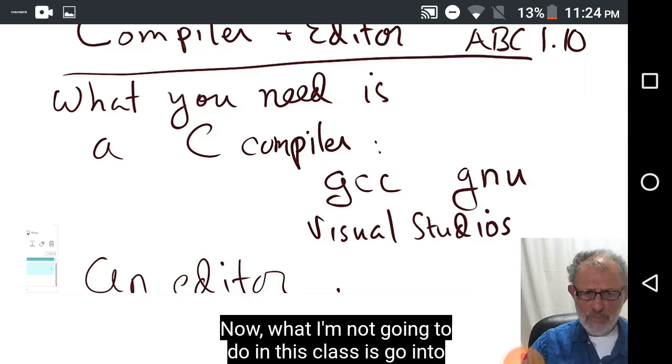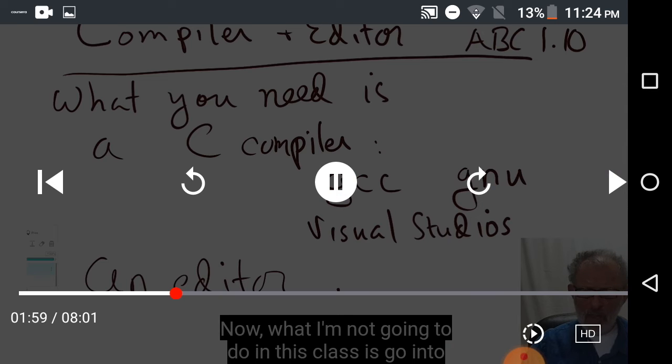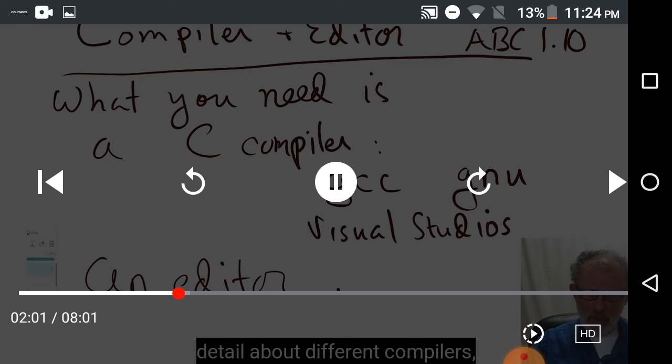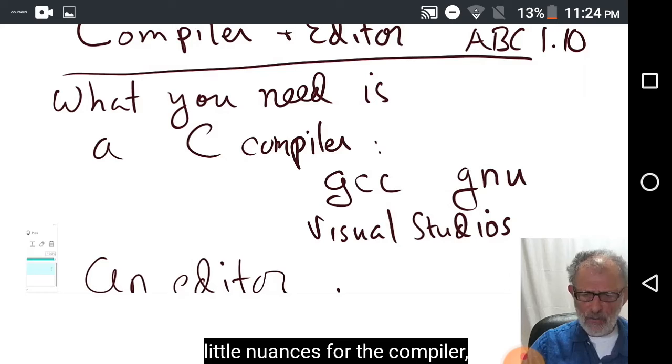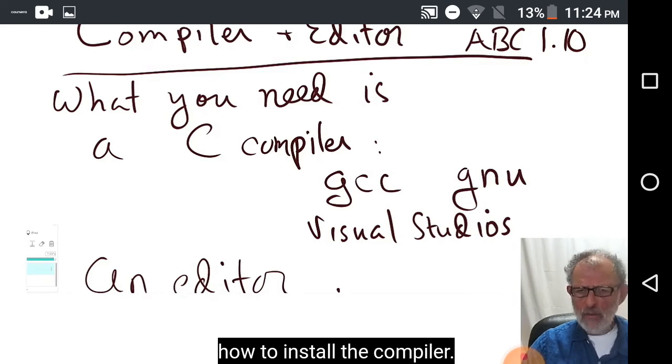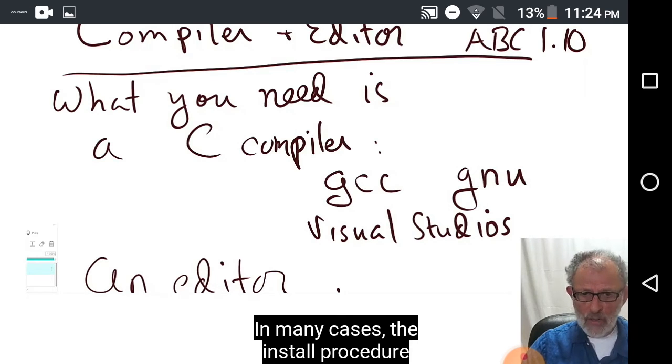Now, what I'm not going to do in this class is go into detail about different compilers, little nuances of the compiler, or how to install the compiler. All of these things are required.